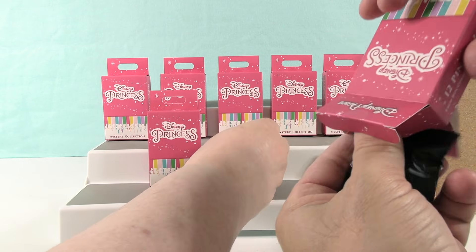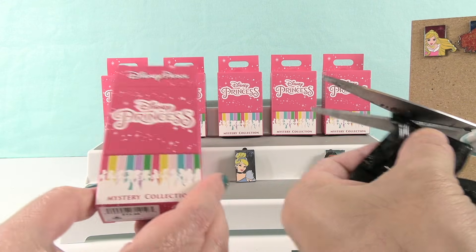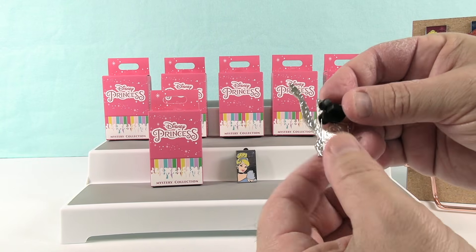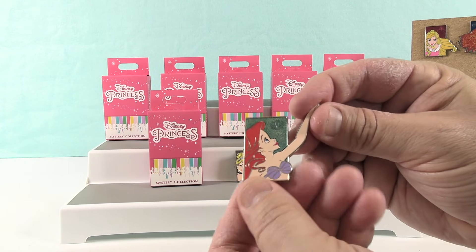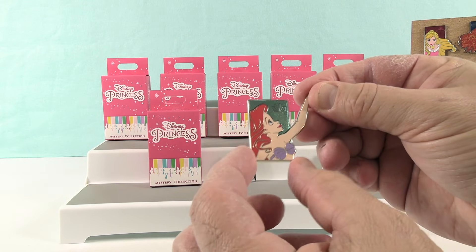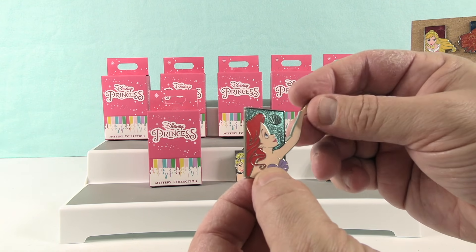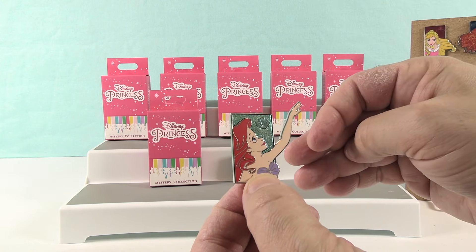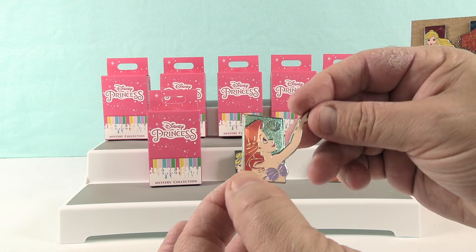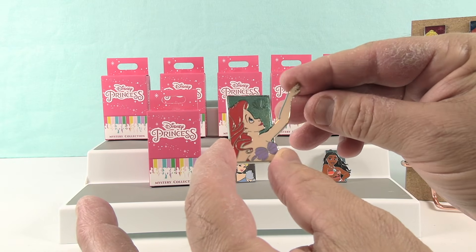I like these boxes — I like the bright pink and all the princess silhouettes. It reminds me of a box of magic markers. Oh, that's Ariel! She's like, 'I want to go up there.' This is Ariel, she's really cool looking — this is just like a profile shot. She's got the pretty red hair, I like the teal background, and then she has the purple seashell bra, which works really well. I like the color combos in this.